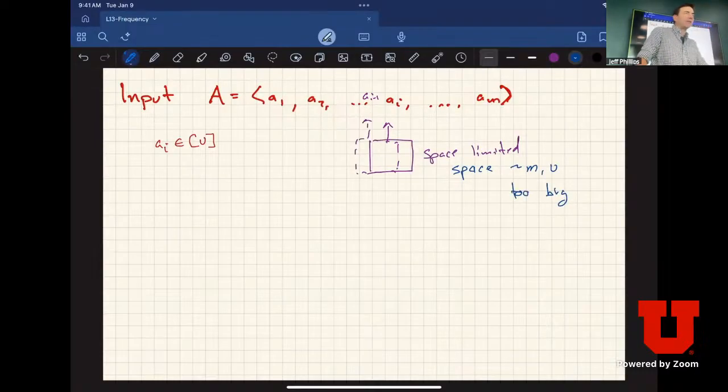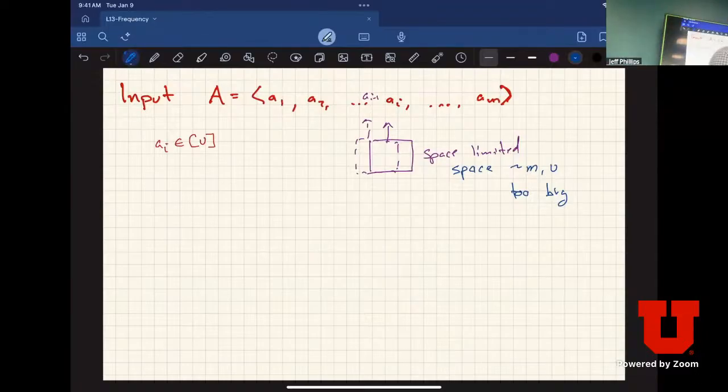So I cannot store even one bit of information for every item in the stream, and I don't want to keep track of all the possible items.